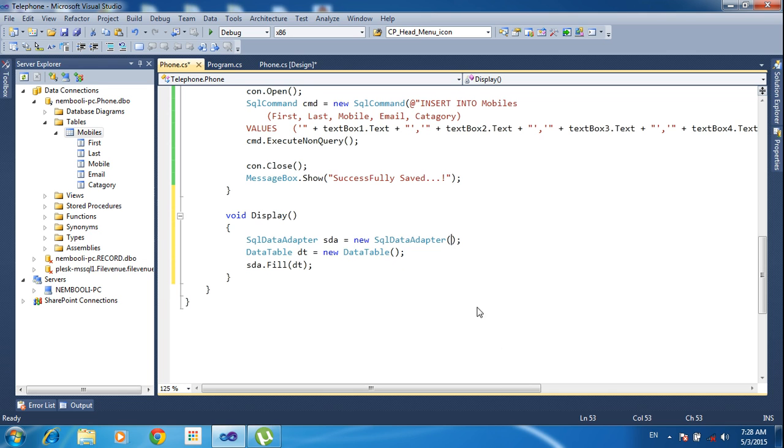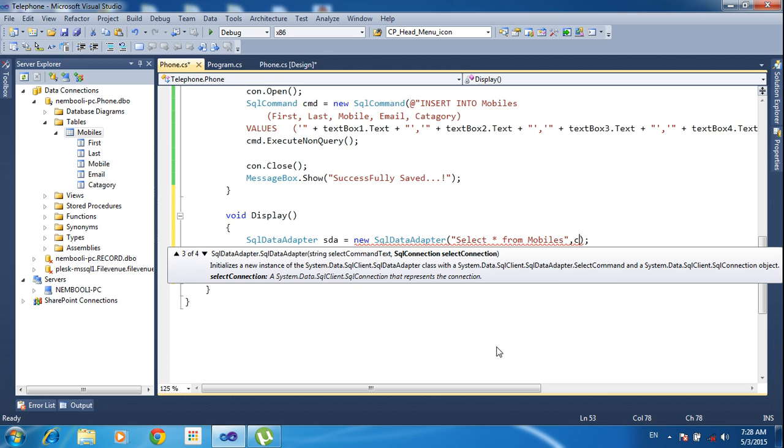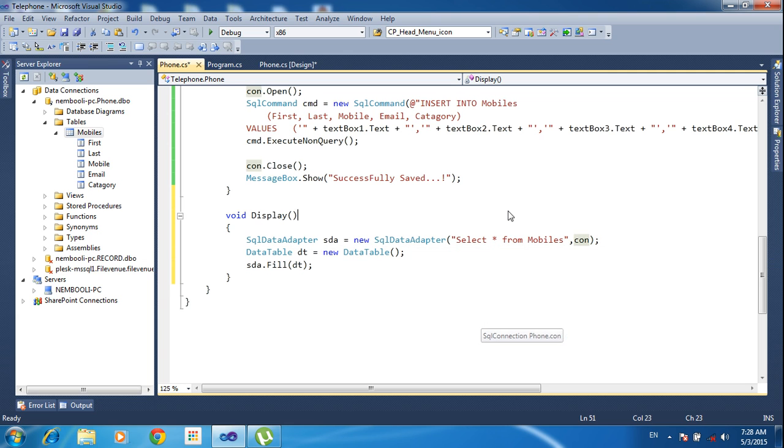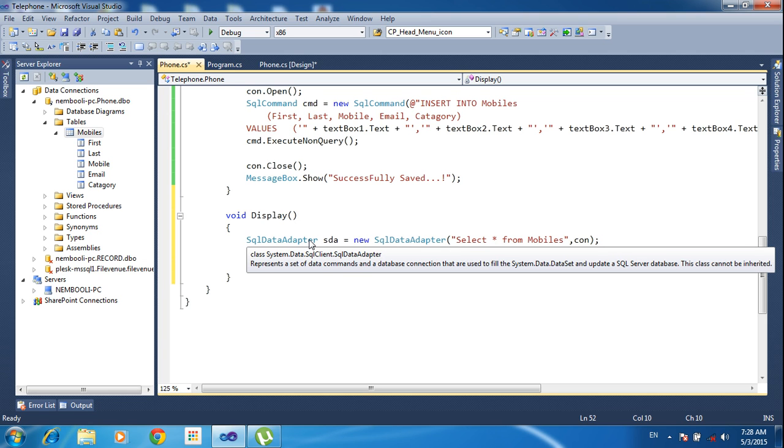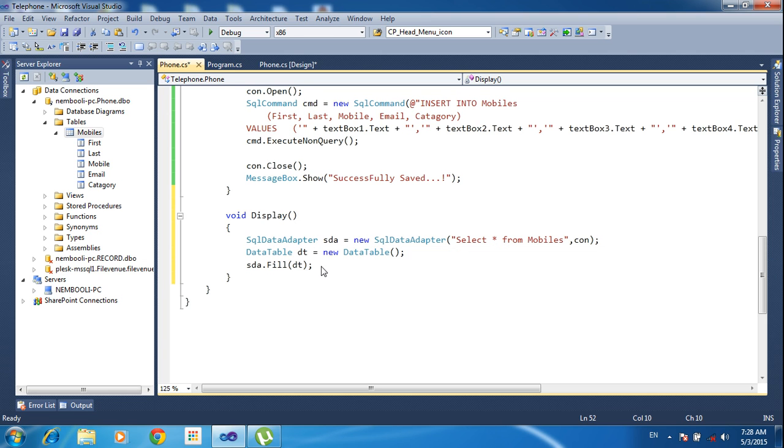Here I write the query inside double quotes, select star from mobiles, comma, con, calling the connection. See here, I didn't open the connection and didn't close the connection. SQL data adapter automatically opens the connection and automatically closes the connection. Now I am trying to pass the records to my grid view here.